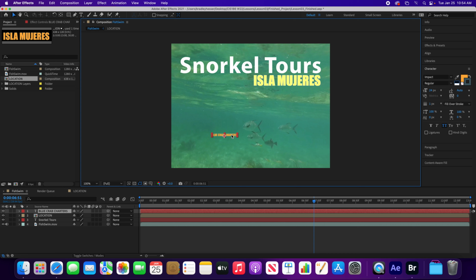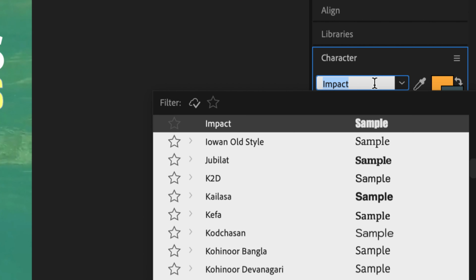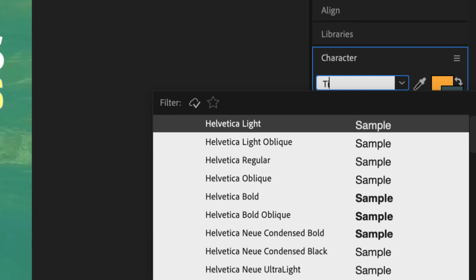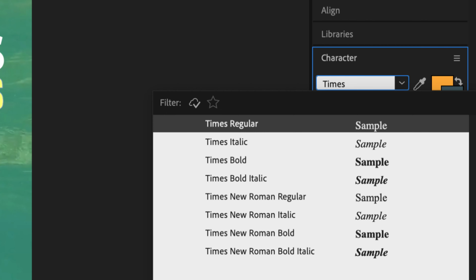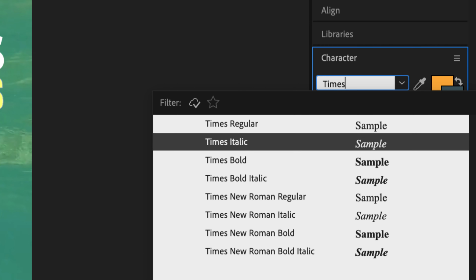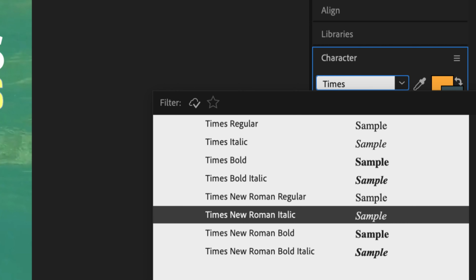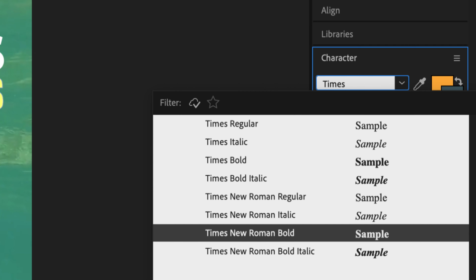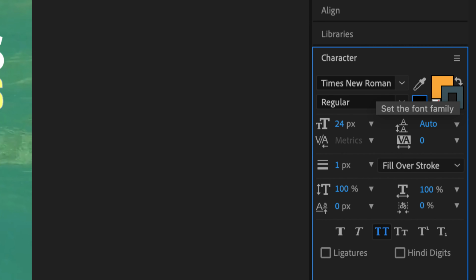So when we have this selected, we want to go ahead and make some adjustments to it inside of our character panel. So we're going to come over to our character panel. If we highlight inside here, we can begin to type. It's going to filter everything for us. We can use the up and down arrows to navigate inside of the names that are here. This is the way I'm working. You can do it a different way. Once we select it, we can hit return.